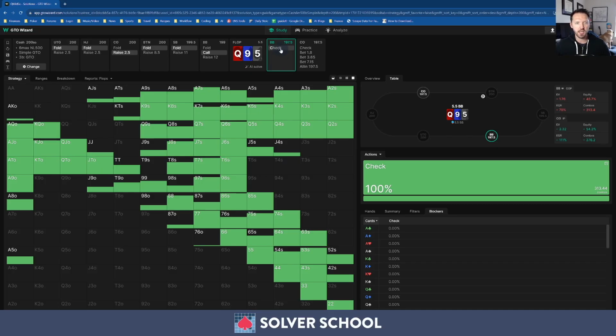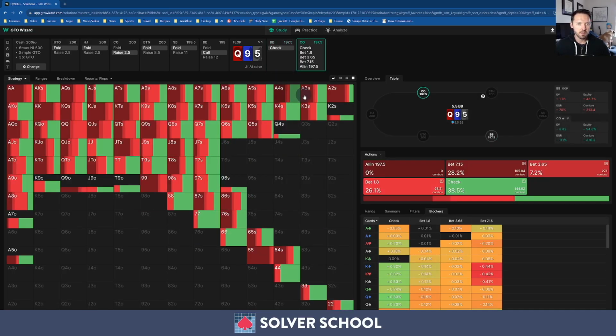But if I just click check here and go to the cutoff's options, now we can see the cutoff has a little bit more diversity in the strategic options here. We can see that there is some dark red, some lighter red, even lighter red, and green. And that's going to represent the options that are shown here on the bottom right side of the screen.